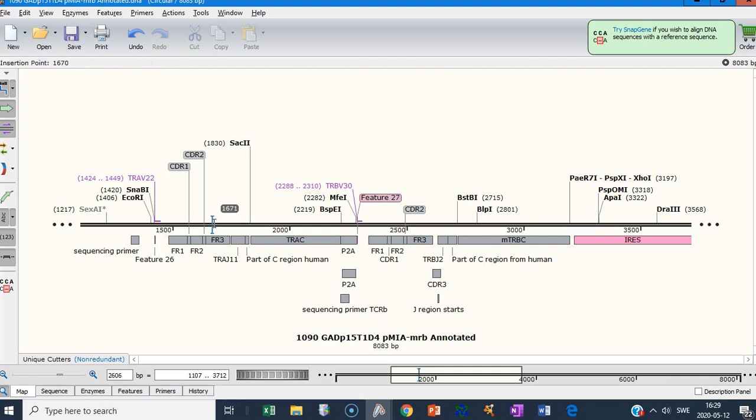But since the sequencing material we have is this, we can't do anything else than adding this part here, and then we're also going to add a bit of sequence for cloning purposes, and then we're going to add the part from the constant, the mouse constant domain, actually down to here. So we generate a construct that looks basically like this, that has the cloning sites that we need, and then we do similar things for the beta chain. So let's get to it then.